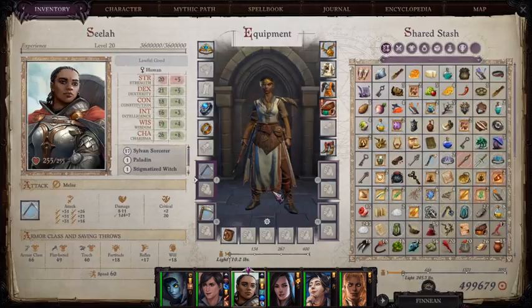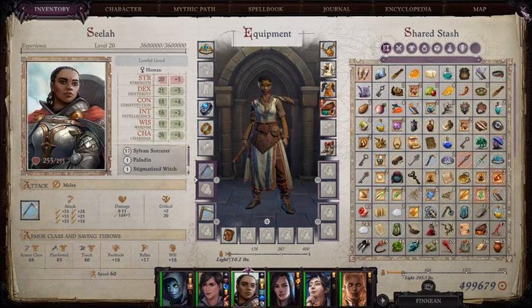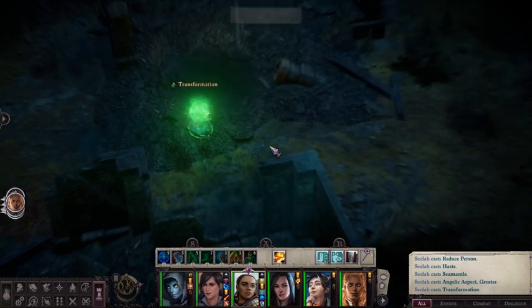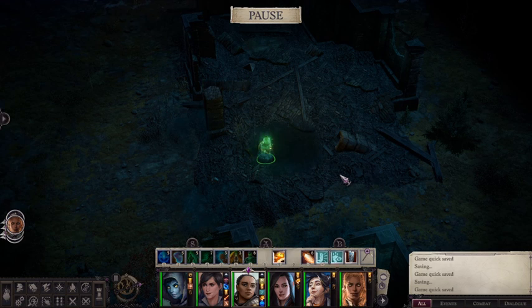Now let's take a look, and we are at 66. I think we should be at 70, but for some reason the deflection bonus from Angelic Aspect is still not triggering. I think that it is an aura, so it will only trigger once we are in combat. Now I'm going to spawn a Baylor, and let's see how our AC looks once we are in combat.